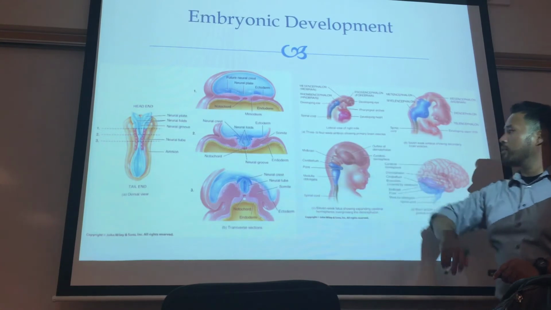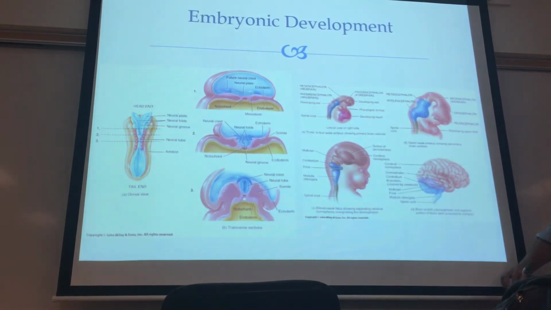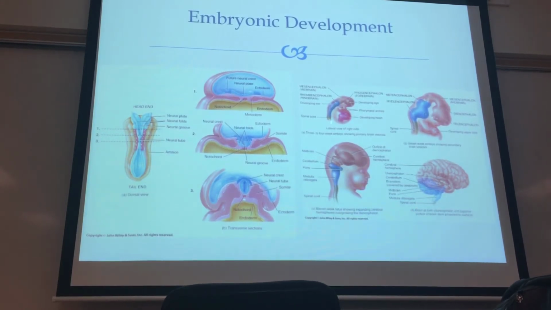Here we see about 3 to 4 weeks. We start to see about 7 weeks, 11 weeks, and eventually an adult brain. And what we're looking at is a regional specialization. We'll start to see an area that becomes the spinal cord, which is the tail end, and we start to see what's called the telencephalon, the front area, which is the head end.